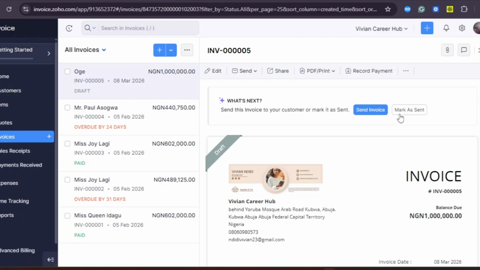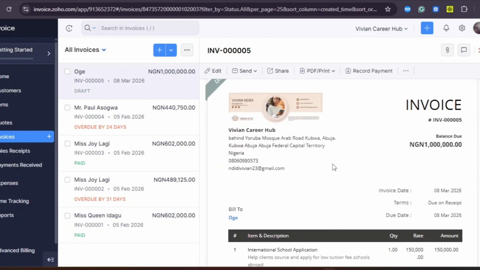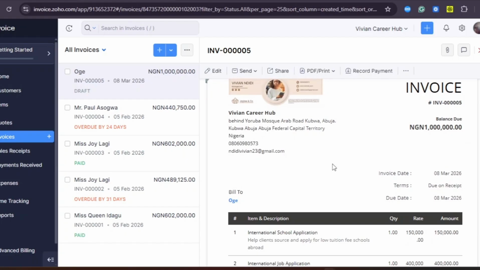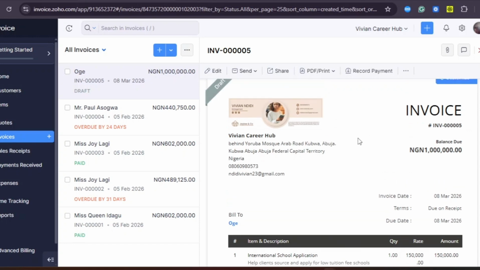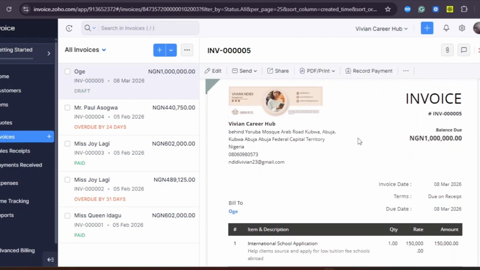Remember, anything that you are doing, you see the part that says save and send. If you have the customer's email, you can send it to the person for final review or edit. If the person is okay with it, that is why they say save and send. So that was why the first time I created it, I clicked save and send, then it showed me the other part before I decided to click on here. It's not like a quotation or something like that. The services are already there, so maybe, what if she has forgotten something, or there is something she needs to add.